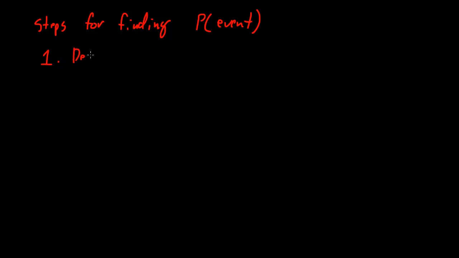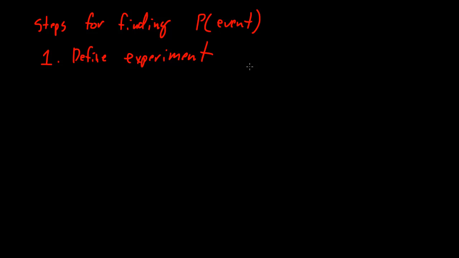Now that we know how to find the probability of a particular event occurring, let's walk through the steps of actually finding that probability. So we're just going to say, what are the steps for finding the probability of an event? And there are 5 steps that we're going to walk through. The first is we're literally just going to define our experiment. And by this I mean we're just going to define how our observations are made and the types of observations that we're trying to record.